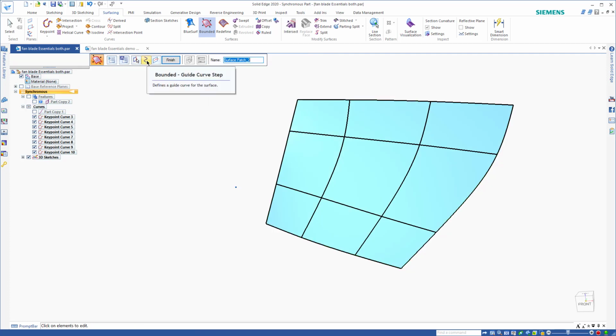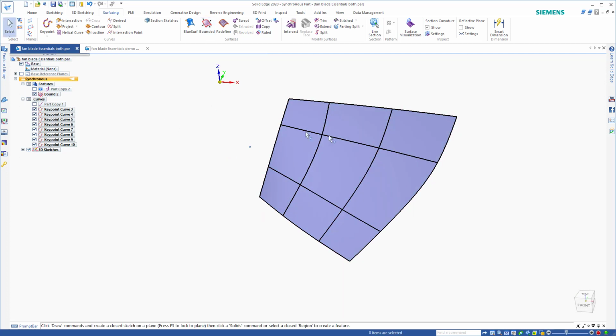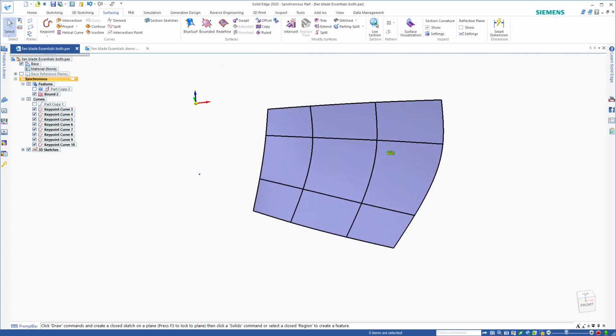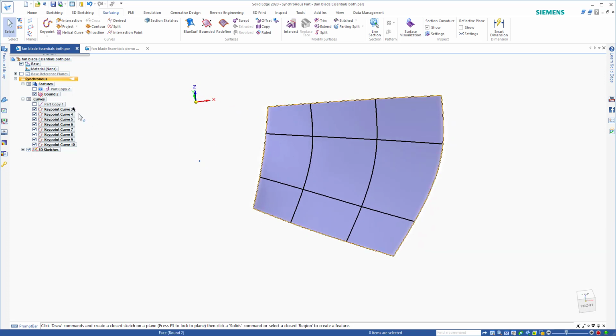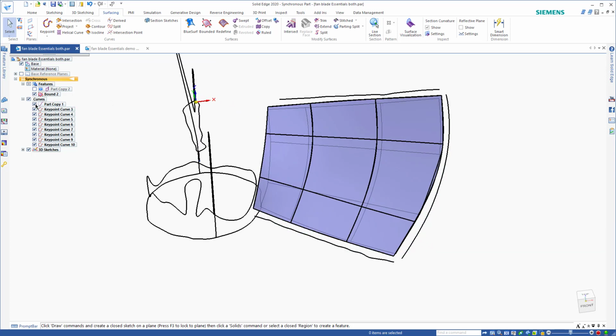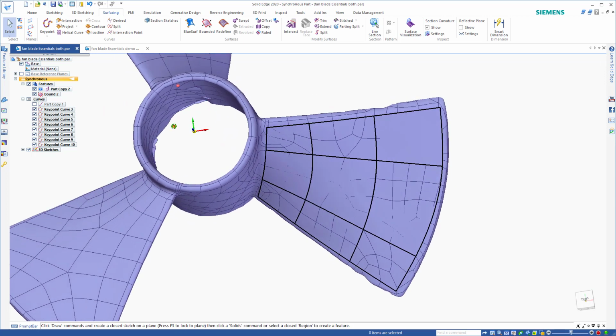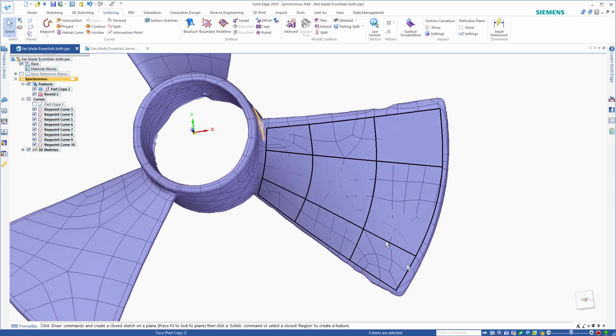Now if I come over and I select the guides, I add these guides in, and then hit OK. So now you can see that I created a surface from that top area. Now if I turn on my curves again, or I turn on my surface, you'll see that I need to extend it past, because what I'm going to do is extrude a top shape from here. I'm going to use the surface to trim the top and bottom.